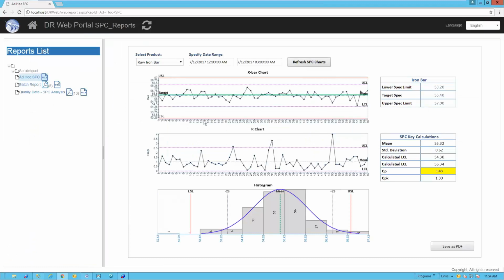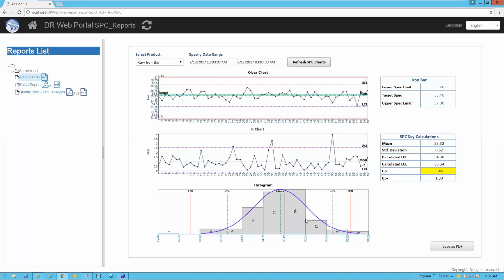55.4 is the target. The lower limit was 53.2 and the upper was 57. Okay. There is my control chart. Everything is nice and tight, so my spec limits are actually greater than my control limits. So this is showing me I actually am running in a very tight range and with acceptable variability. So this is an ideal SPC chart. This is always what you want to see in the SPC world, that your control limits are inside of your spec limits, so it means you're really running with some tight control.